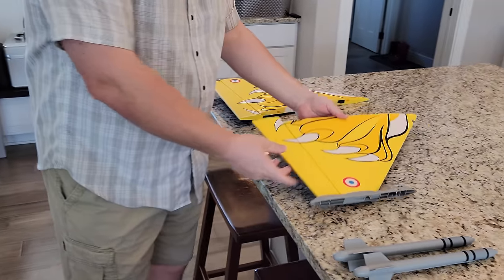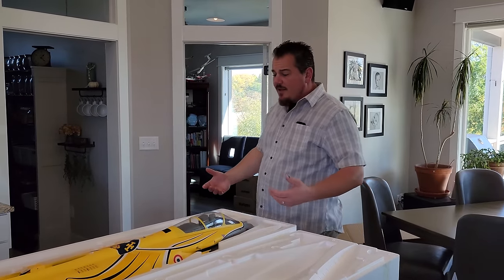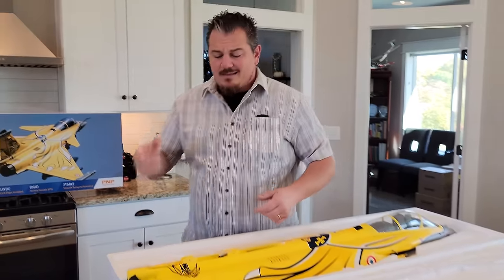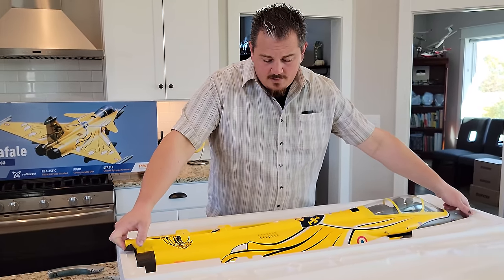So this is gonna bolt together, which is really nice. We did have to do some gluing on this, didn't we? We had to glue the canards on and vertical stabilizer. And to be perfectly frank, I think that was a big miss on FMS for that one, because it's a great platform and there's no reason.